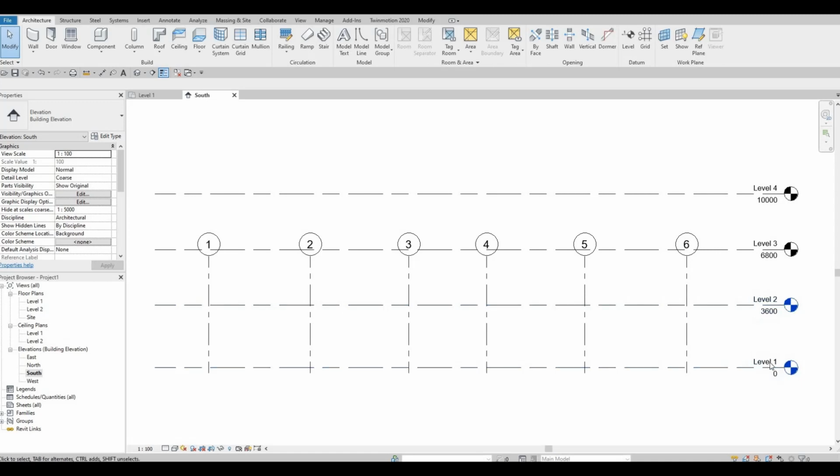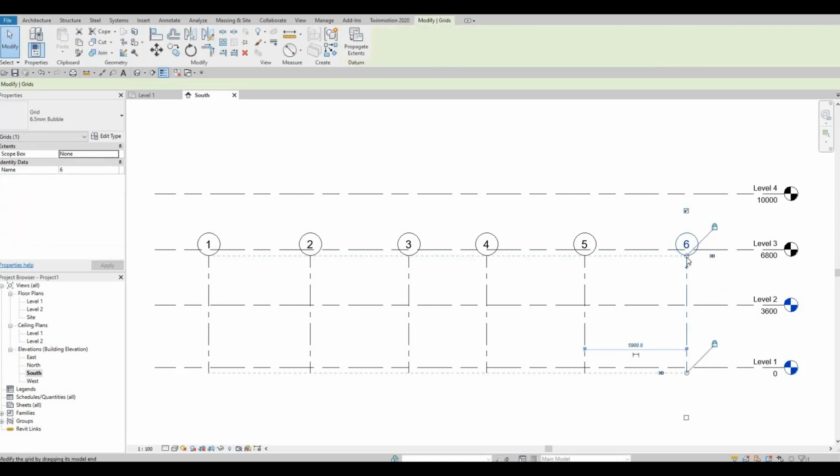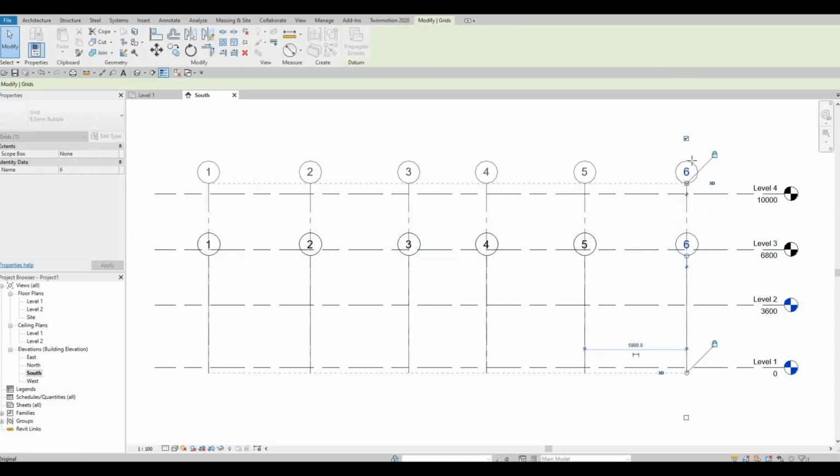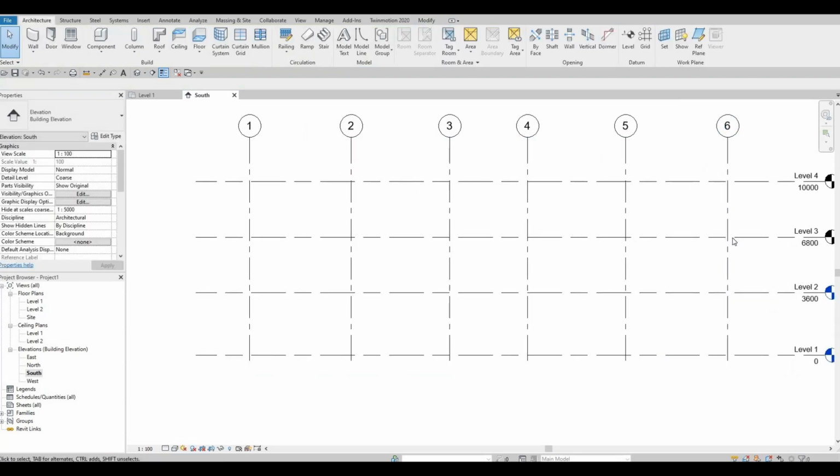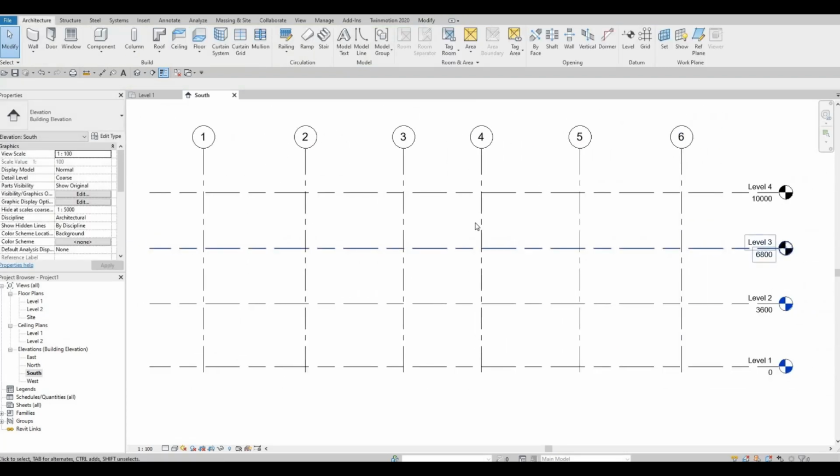So we have 4 levels, and then we're just gonna select the grid lines and pull them up like that. So our levels are done. We just need to show it on our floor plan here.